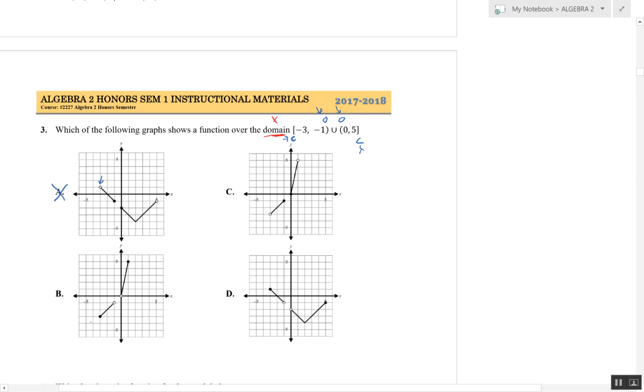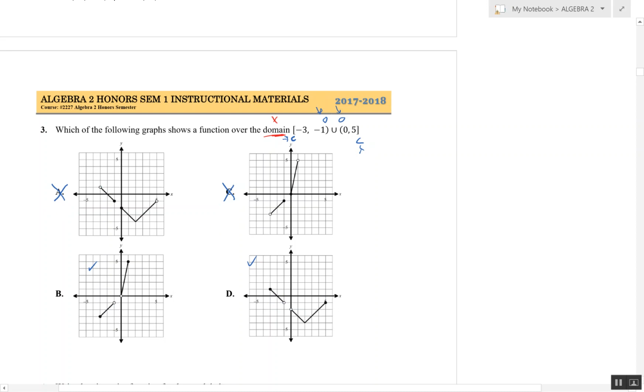Okay, so I'm looking for closed. Nope, that one's automatically wrong. So closed, open, open, closed. That one looks pretty good. Okay, put a check mark there. Closed, no, that one's open. That one's wrong. Closed, open, open, closed. Okay, so it's either going to be B or D in this case. So that's what we got for here. Life is looking pretty darn good.